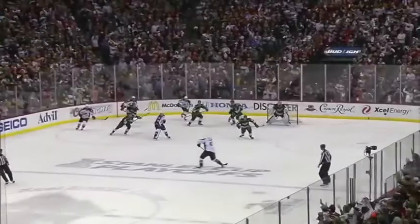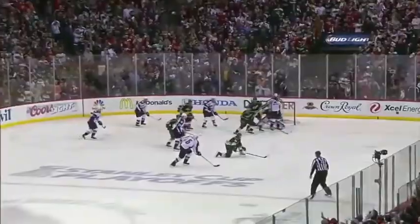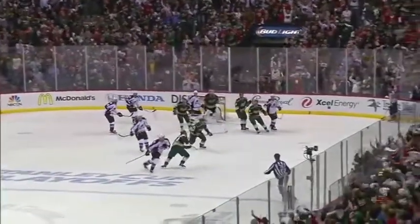And then the last one here is by Marcus Granlund. Another sliding block. Once again, his feet need to be a little more together, and that'd be great.